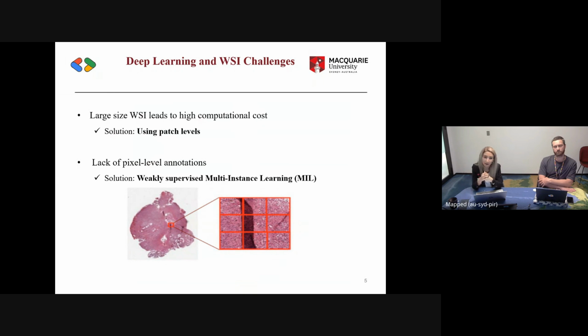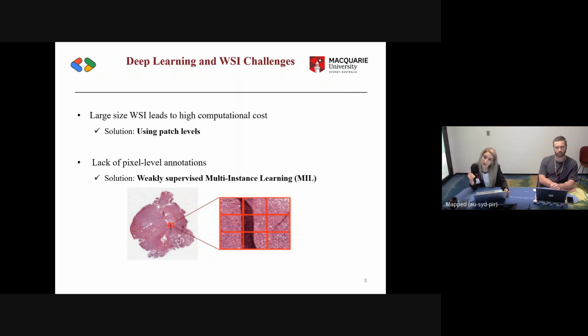On the other hand, when we get these whole slide images and we do patches, we don't have labels for every single one of those patches, and we cannot ask pathologists to do those annotations. No, it's not possible. It's really time consuming. We have just slide level labels. So for deep learning models, it is really challenging to find a small part of one patch which is related to the tumor section. So it is time to use weakly supervised multi-instance learning models.